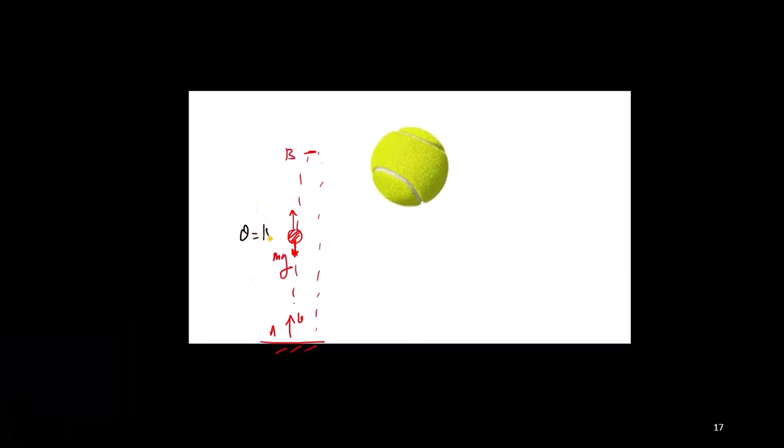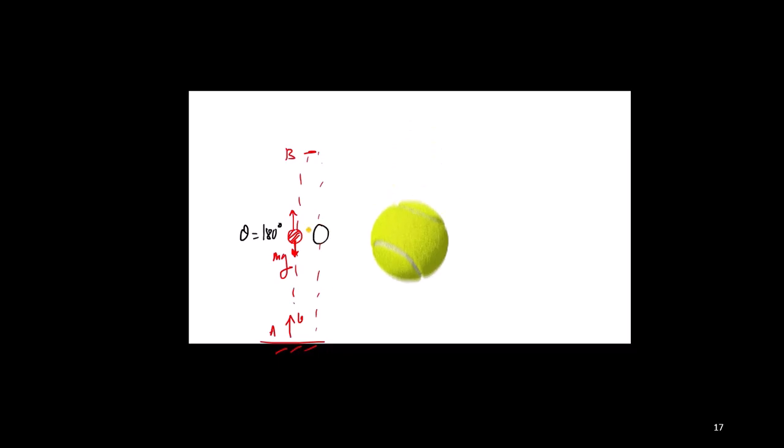Okay. So in the whole process, let us say I am going from A to B. When the particle is moving from A to B, the force acting on the body is basically the weight, the force of gravity. Gravity is acting downward, mg, and the displacement is upward. So when the particle is moving upward, gravity is acting downward and the displacement from A to B is upward, and clearly the angle theta is now 180 degrees.